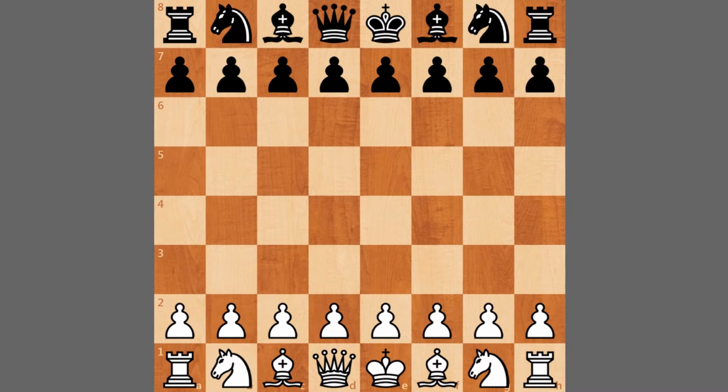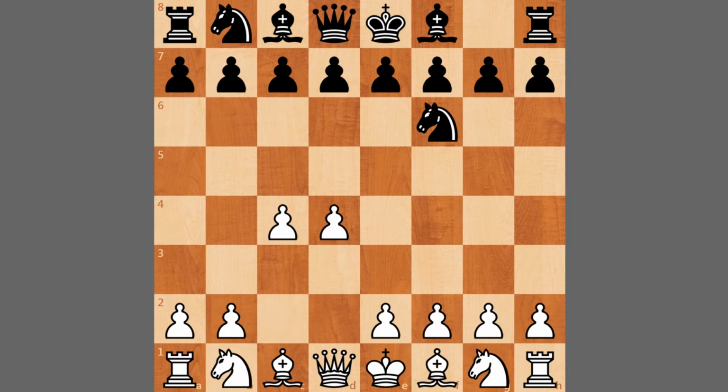So the game opens with d4, we have knight to f6, c4, and Dubov goes for the Benoni defense, c5. d5 from Jakovenko, and here e6, challenging white's center, and as white you don't want to capture on e6 because that would allow black to have more pawns in the center.